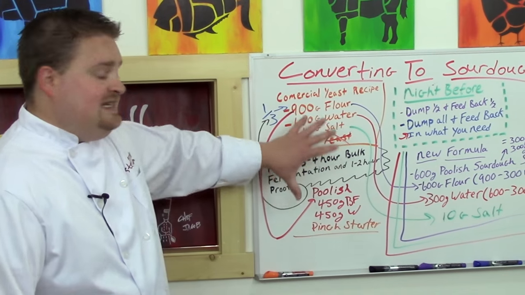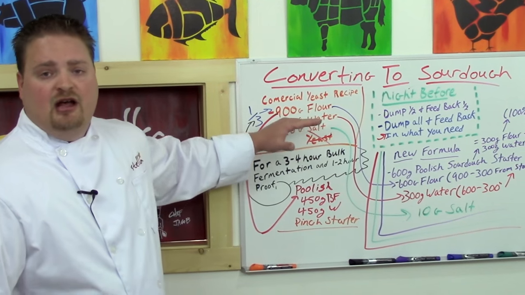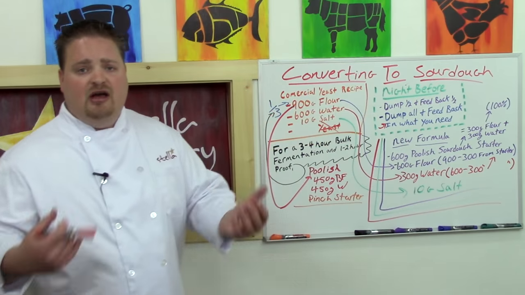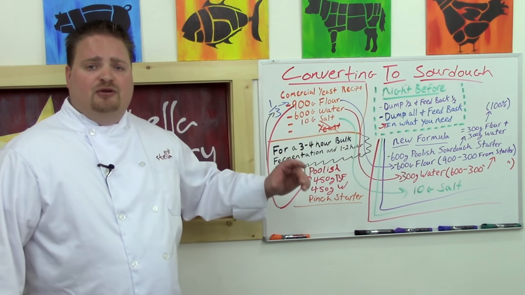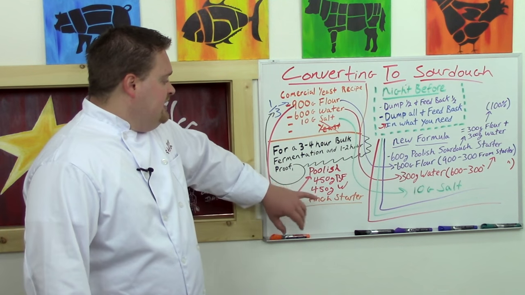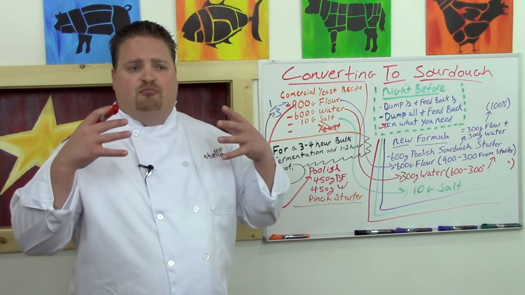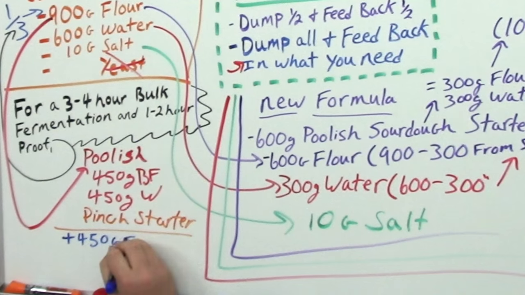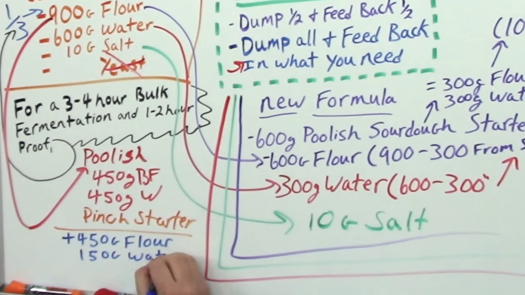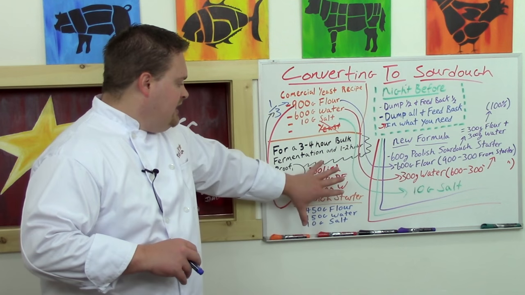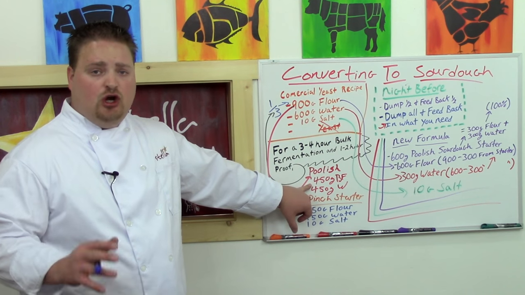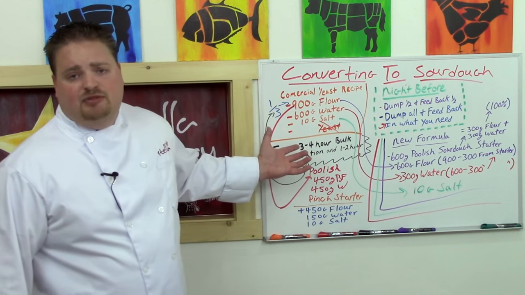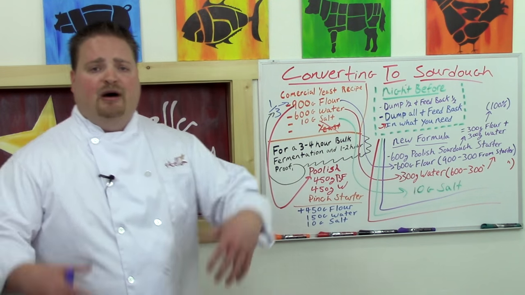You would treat this just like a pre-ferment. You're pulling off a given amount of flour and water, mixing them together, and inoculating that with your sourdough starter that's already active. You go to bed, wake the next day, and now you're ready to bake this bread. The next day, you already have your 100% hydration poolish sourdough starter, and you just add the remainder of the flour, water, and salt to this recipe. You take it through a three-hour bulk fermentation, one to two hour proofing stage, and bada boom, you have a great loaf of sourdough bread.